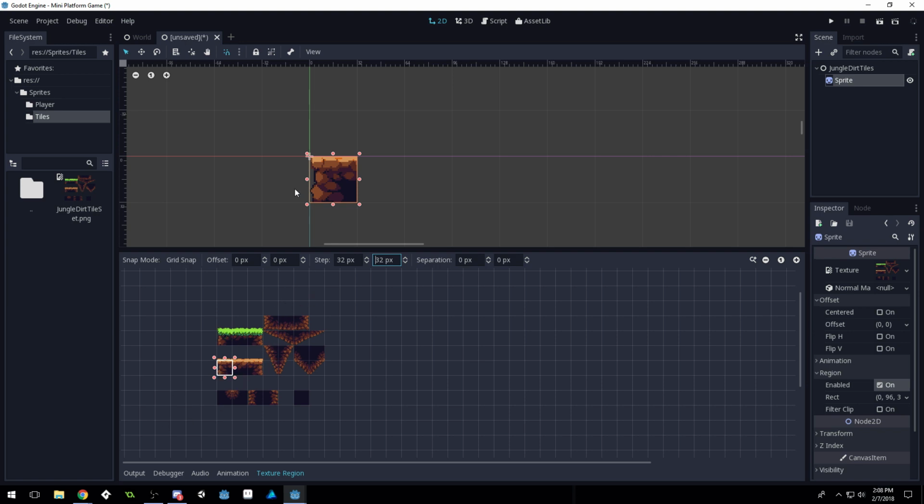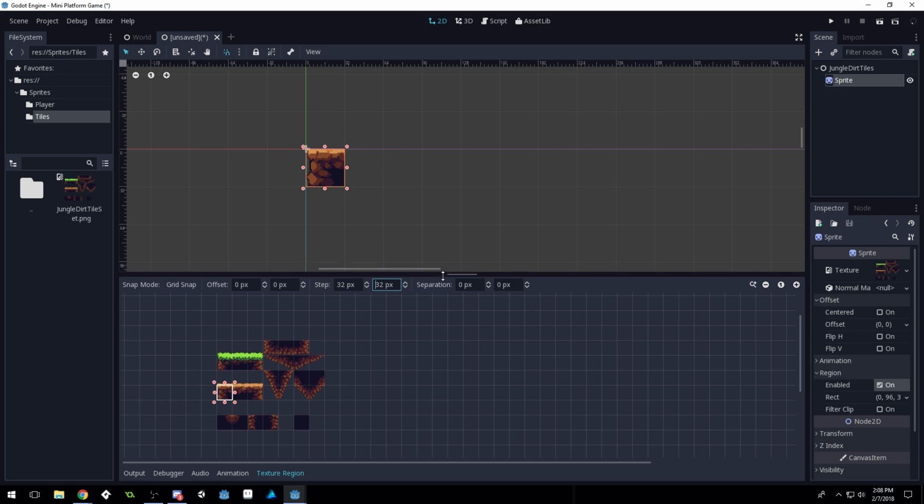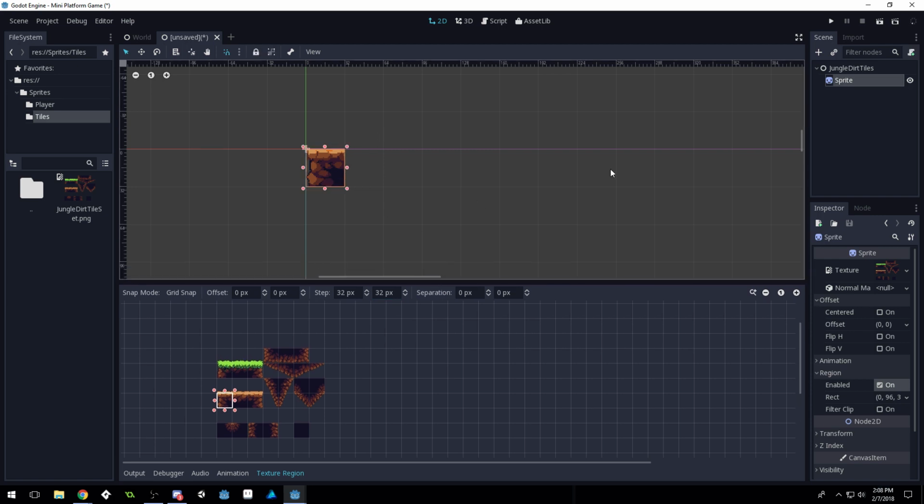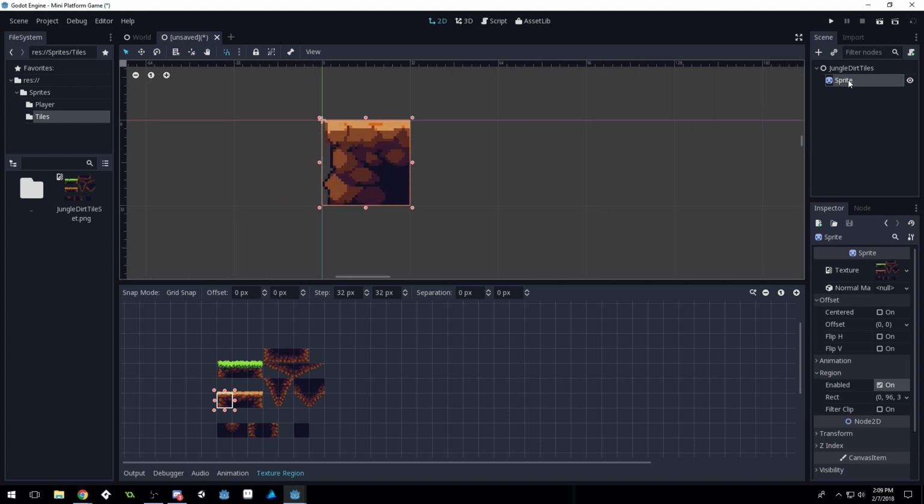And the reason I'm doing this tile first, you'll see as we get done. But we need to add a collision to this tile. And we're going to be adding a static body collision. So I'm going to do a mini challenge here, which is I want you to pause the video, and then on this sprite right here, you'll add a static body node, and then on that node, you'll add, as a child of it, a collision shape, and then you'll get your collision shape to be the same size as this square here. So pause your video and give that a try.